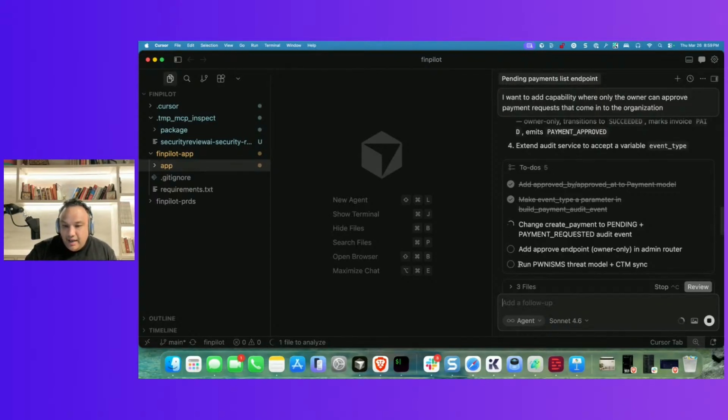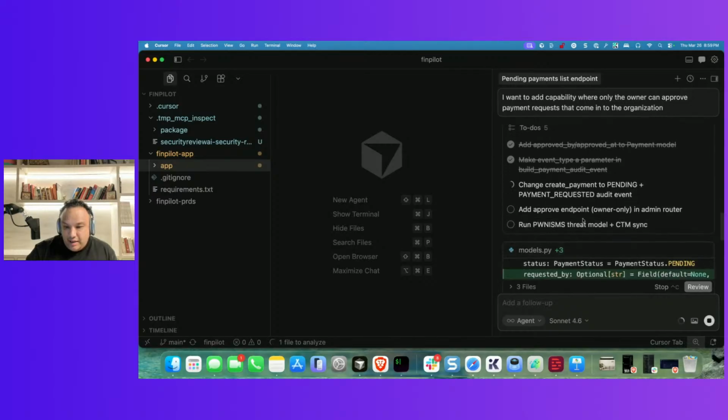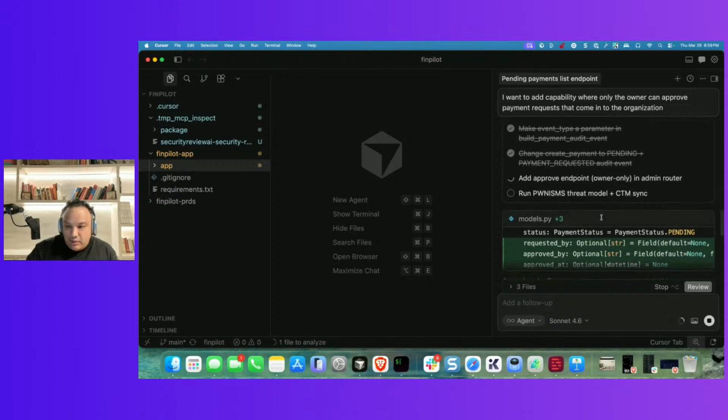And finally, it will take this and push this into our central Security Review AI server, where it has the analytics of what was done, who has done it, what are the decisions taken, what is the code implemented. All of that stuff is going to be shown there once it's done, right?